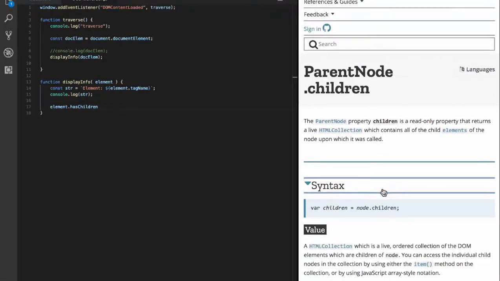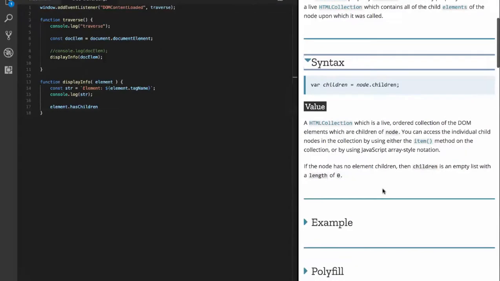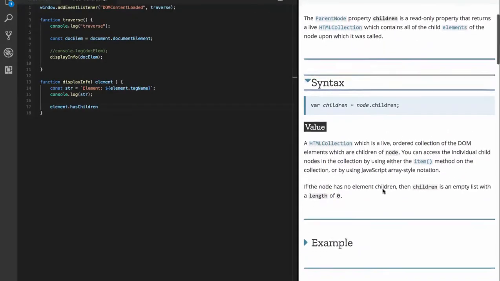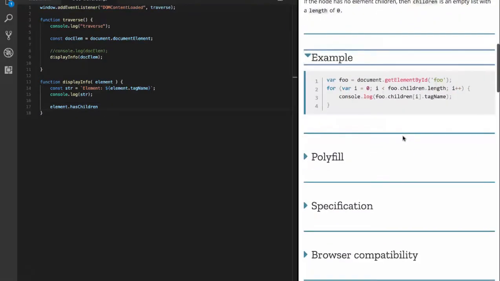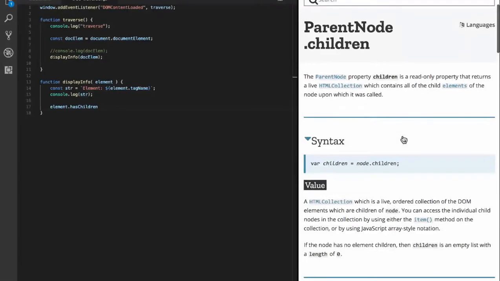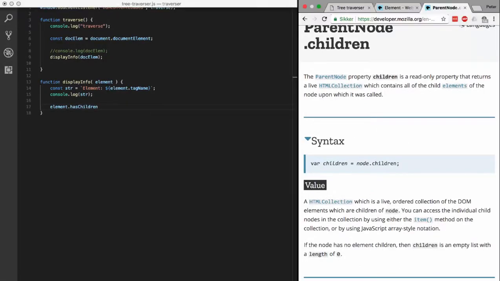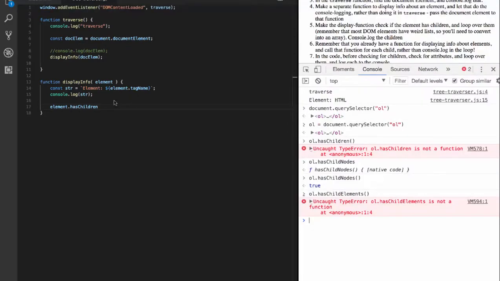So what does that do? You can ask it, example here, children. Okay, so we get a list of all the children. How do we check if it has children?